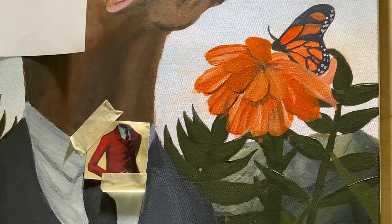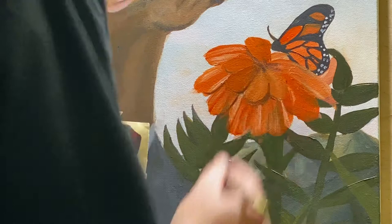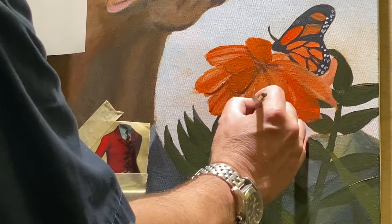Now that's a brush. Should have waited for that one. All right, so then on this side, same, oop, I'm not gonna do that side. Man, that looks a little scratchy. I'm gonna fix that. Go back into the orange, feather that out a little more. Bring the lines down.